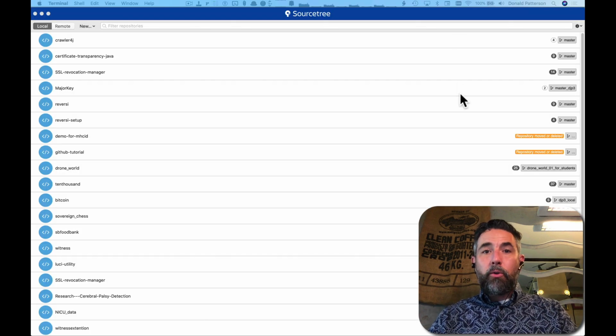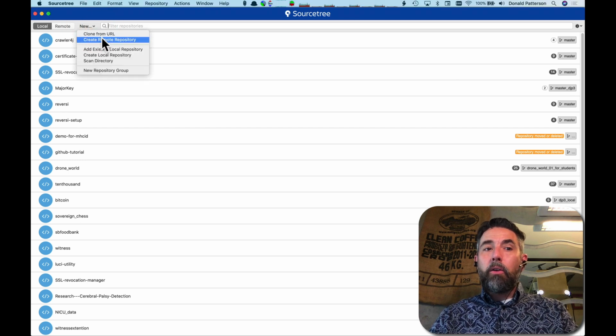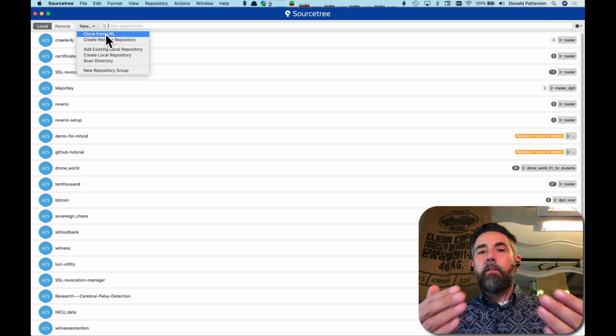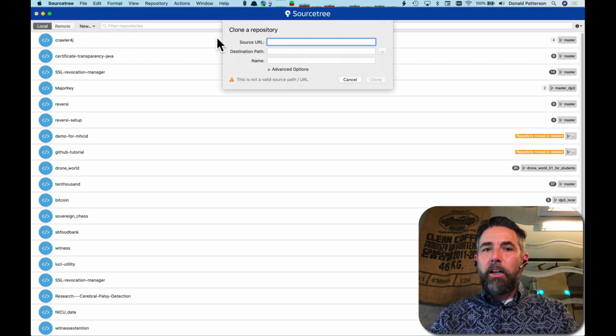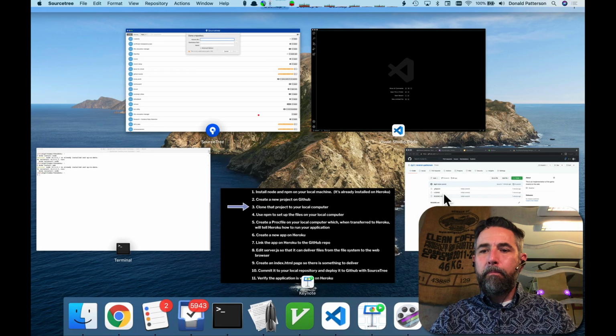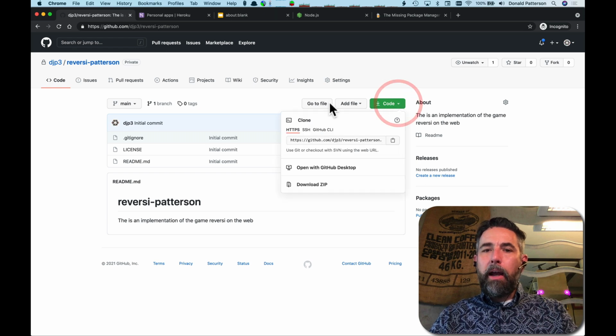All right, I've got SourceTree running, and what I need to do now is create a new clone from a URL. So I'm going to get a URL from GitHub, and I'm going to clone that location onto my local hard drive. So let's take a look at how to do that. We'll select clone from a repository. Now we need to go out and get that URL from GitHub. So back to GitHub. And we're looking up here at this green button where it says code, and I want to clone, and I'm going to use SSH.